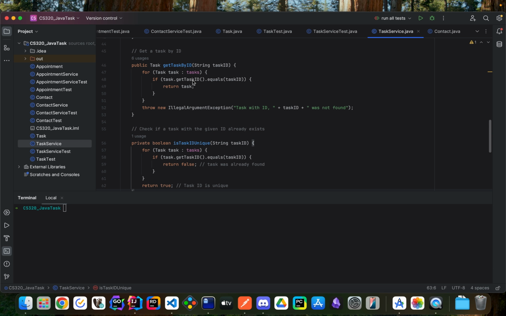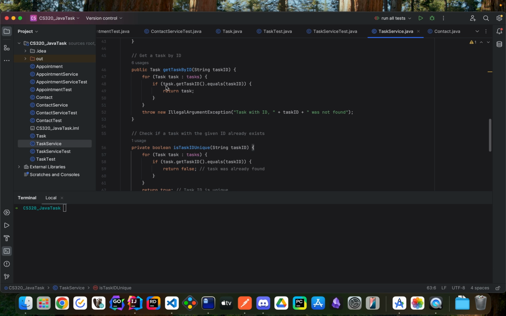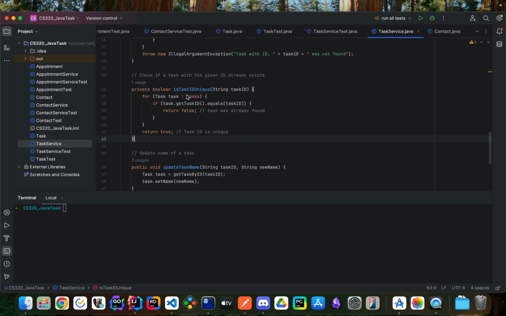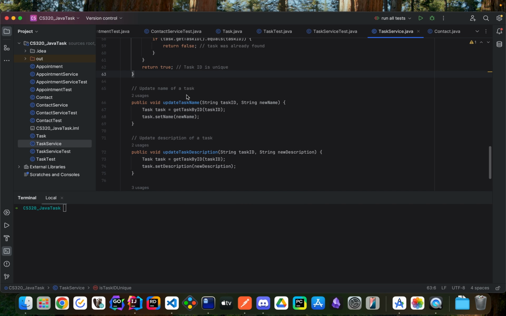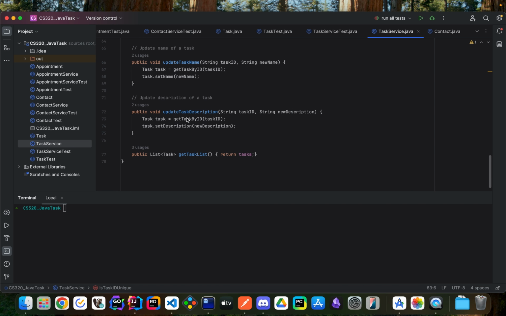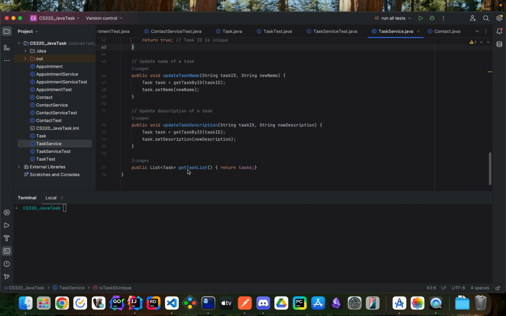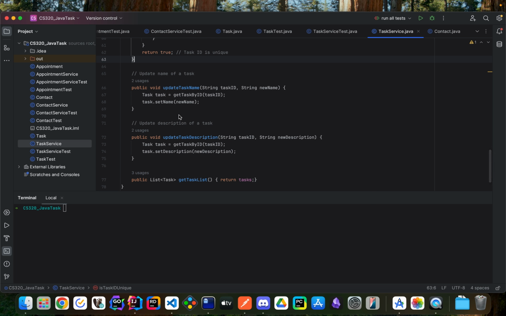So when we're looking at the tests for this, we would want to check that this happy path returns a task. Otherwise, we return an illegal argument. We kind of looked at this earlier, but I'll go back to the tests to look at it again. So looking at the existing loops and branches, I think that's all we have in here. Get task list will return the entire array list, so there's no looping through in that function.